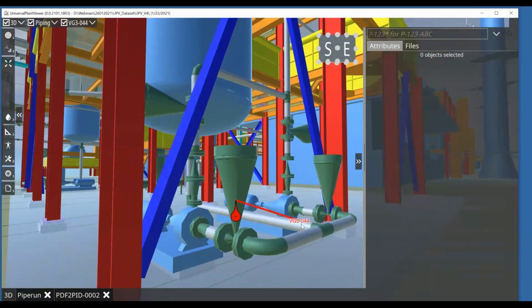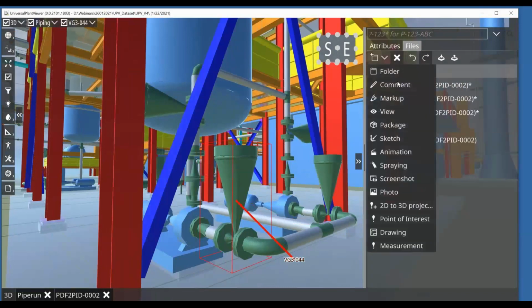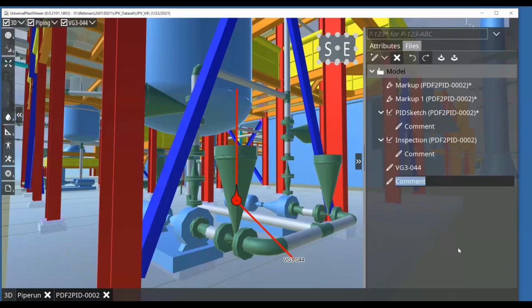So I can drag a comment here displaying the valve name, and I can go back to the files and add a comment here and call it point number 1, open, and then this will also display on the 3D system.